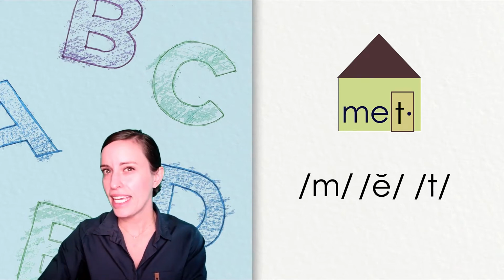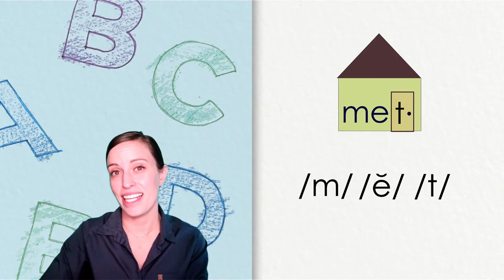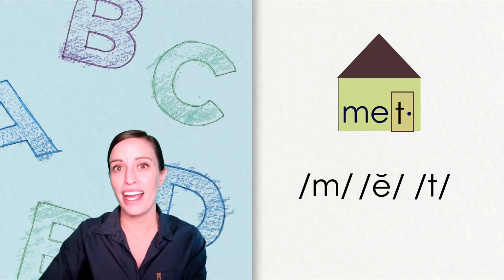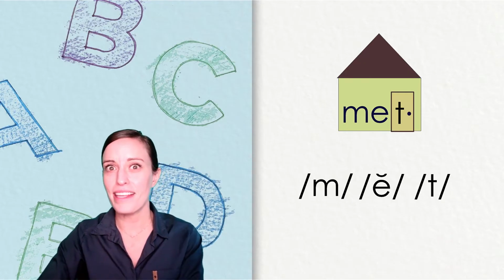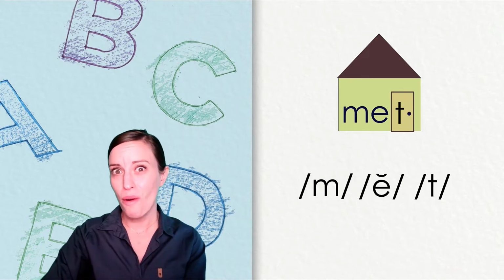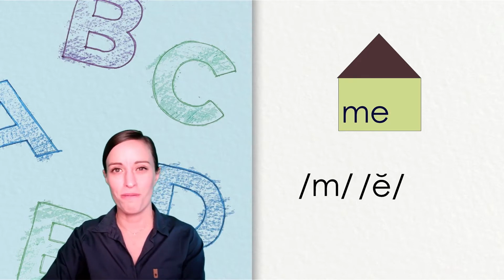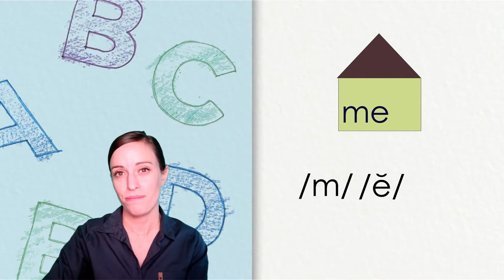The eh. The e makes the short vowel sound. How do we know that the e says eh in this word? Yes, the e is followed by the consonant T, so the e is closed in. In the vowel house, you can see that the door is closed because the T is there. Take a peek at that. If I open the door, what word do we have now? Yes, that is the high frequency word me.